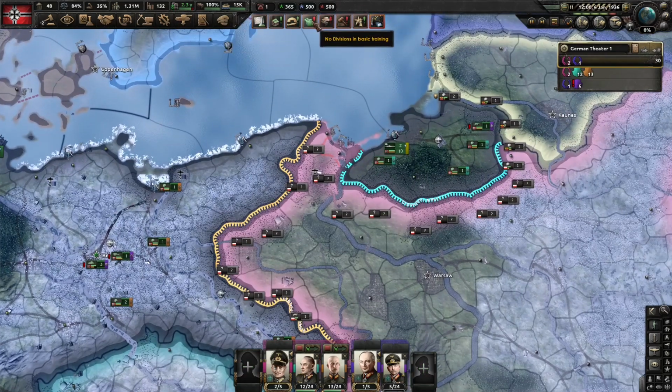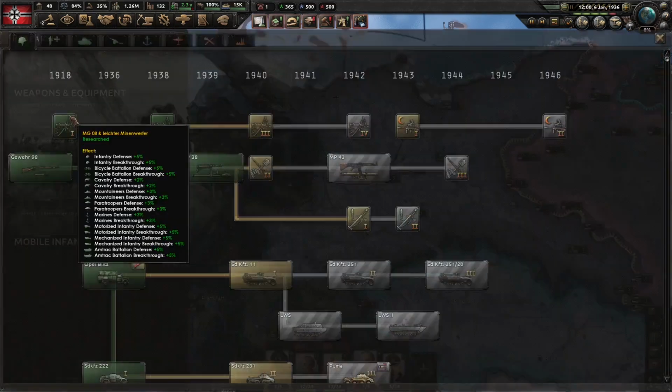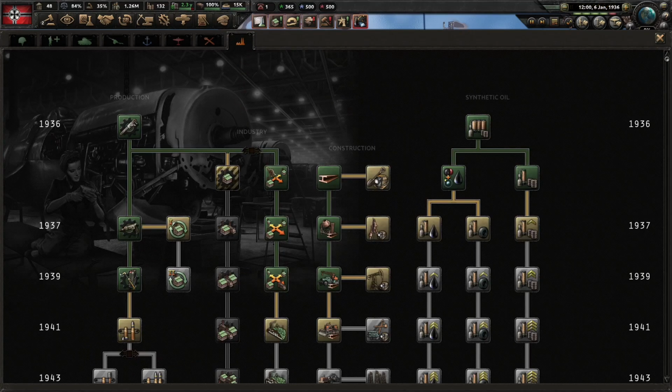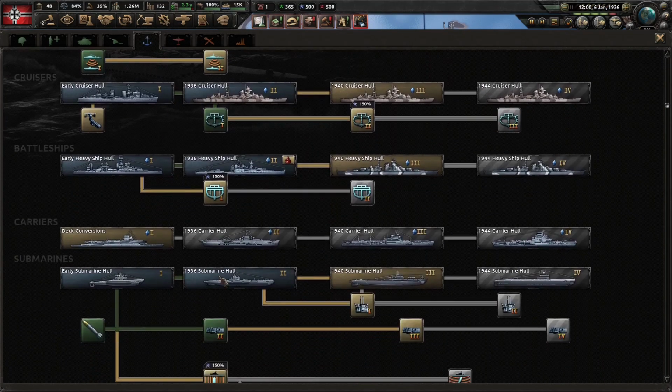So this one here is no divisions of basic training. Basically you just go and then you set a province. Research whatever, well, not necessarily whatever your heart desires, because you should just try to keep everything up to date. If you're playing Germany, you're now going to be playing naval.